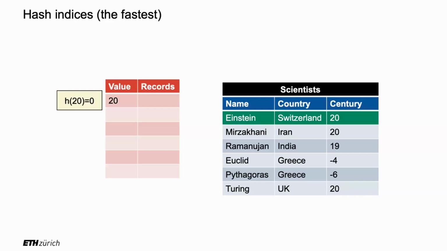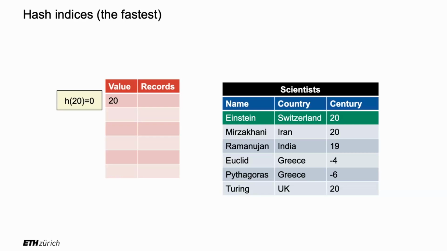In fact, that function h is going to eat whatever you feed it with, and it's just going to do a bunch of addition and multiplication and spit out a number. It's called the hash function. The function is very efficient, and it just takes a constant amount of time, just a bunch of addition, multiplication, and modulo. So what happens is that if we call that function h with 20, it just happens to give us 0, right? It's just whatever it gives us. It can be any function, it doesn't matter, but it's some function. It's deterministic, meaning that if you keep feeding the same input, you get the same output, right? There's no randomness in there.